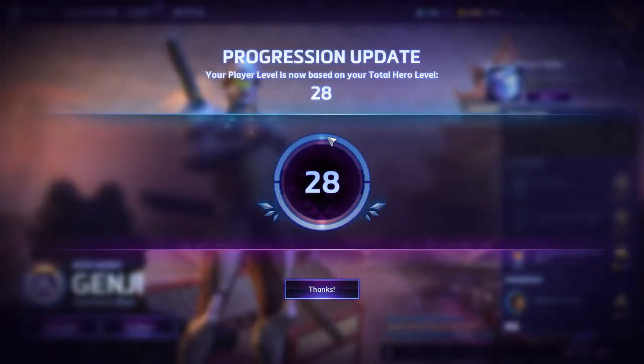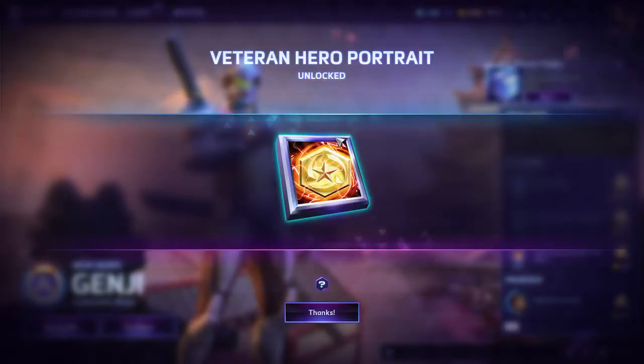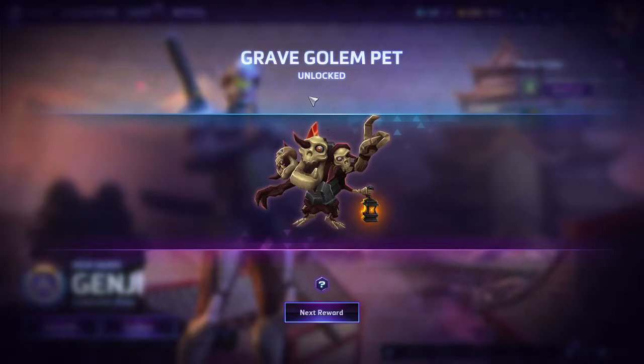Alright, let's see what we have. So I am a level 28. That is not much. But alright, thank you. What do I get? 5 loot chests. Okay. 2 epic loot chests. 1 veteran portrait. I will take that, thank you. And now let's see. You receive rewards. Okay, more. Oh, that's pretty cool.